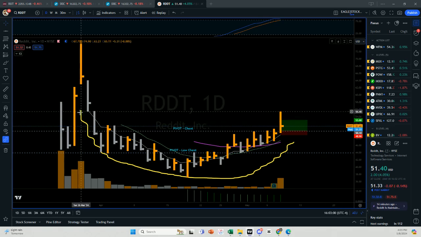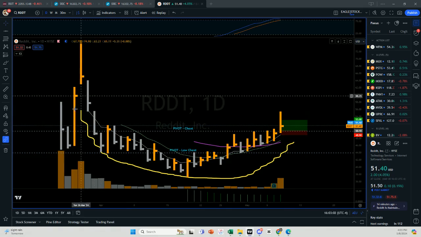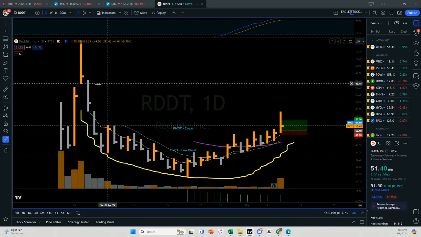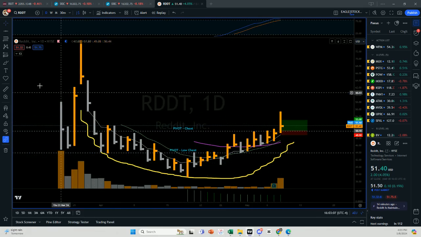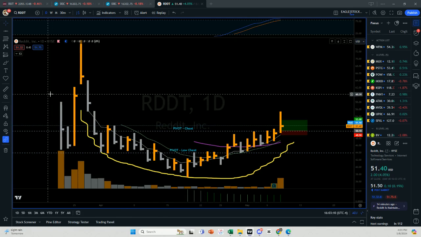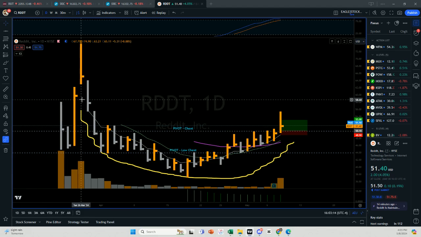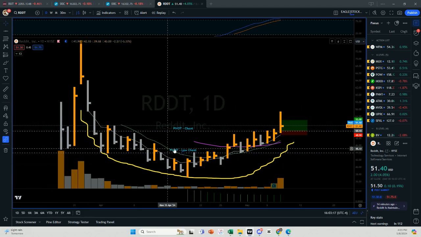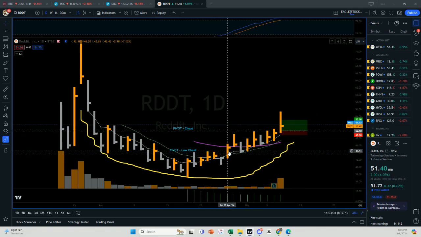The yellow one is an annotation showing that I'm seeing this as a cup-shaped base, or the early stages of a cup-shaped base. There's a couple of things that I've marked on here too. I'm not sure if you can read the print on this, but there's two pivots. There was a pivot down here and one right up here. Now this is what I would consider to be a low cheat, and this is a standard cheat.